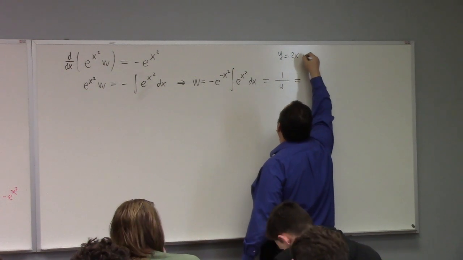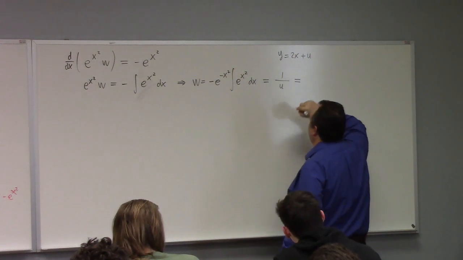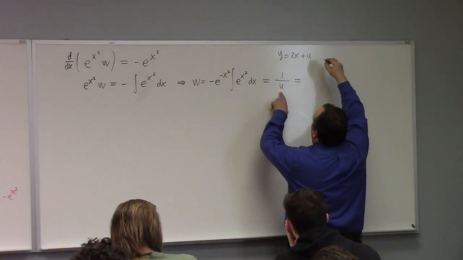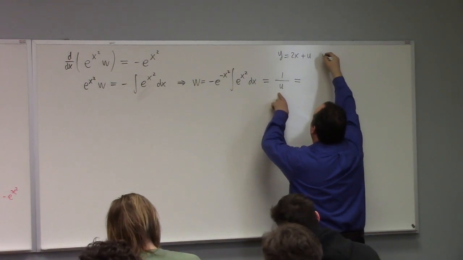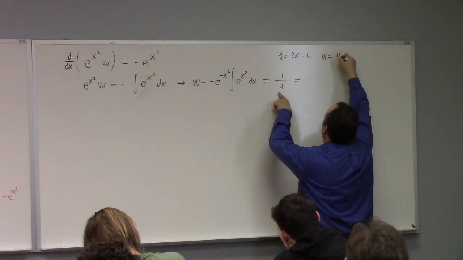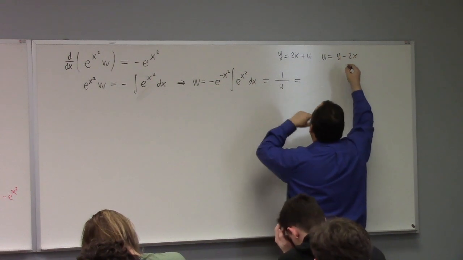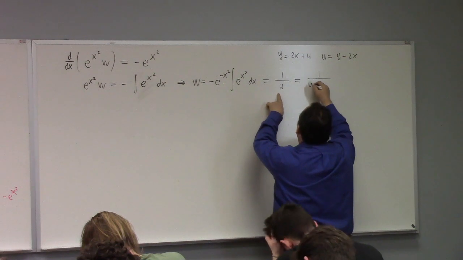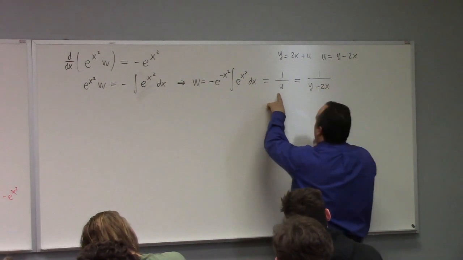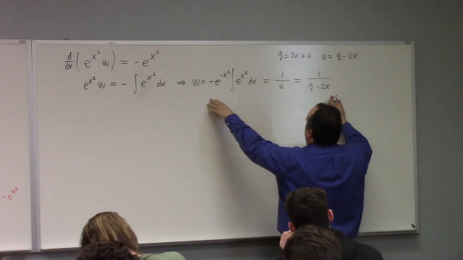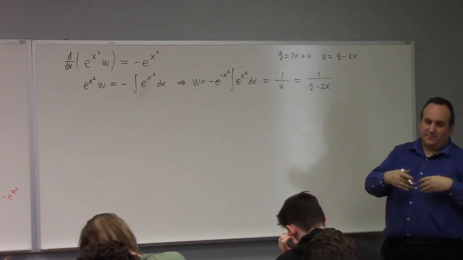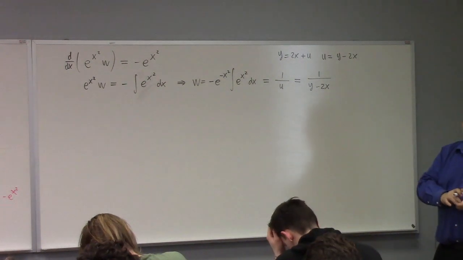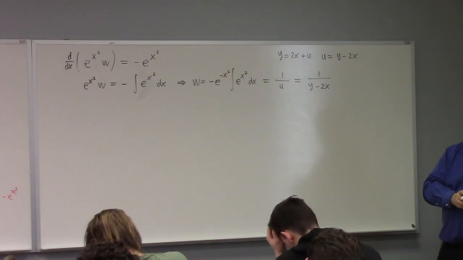So we're actually trying to solve for y eventually, right? So this u is, well, we can also solve this for u, right? U is equal to y minus 2x, isn't it, right? So this means 1 over u is actually 1 over y minus 2x, right? So if I was just to underline this, I'd have an implicit solution to the problem, but we'd like to solve for y. Yeah, so let's do that.